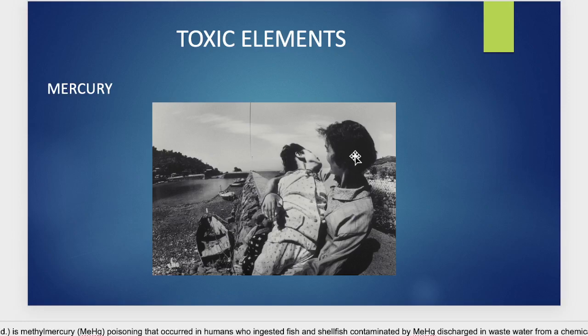This is what we call Minamata disease. Minamata disease is actually your methyl mercury poisoning that occurs in humans who ingested fish and shellfish contaminated by methyl mercury discharged in the wastewater from a chemical plant. This is very common in history, from Japan. So again, Minamata disease is a poisoning disease of the nervous system, mainly your central nervous system, which is damaged by methyl mercury. It is an established disease that differs from inorganic mercury poisoning, which damages your kidneys, etc. It's also confirmed that it damages organs other than the nervous system.